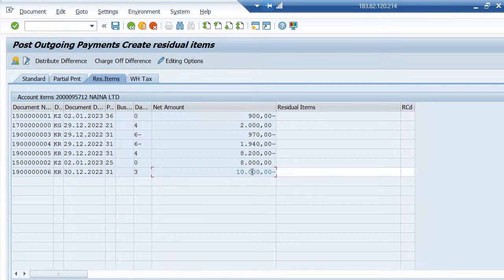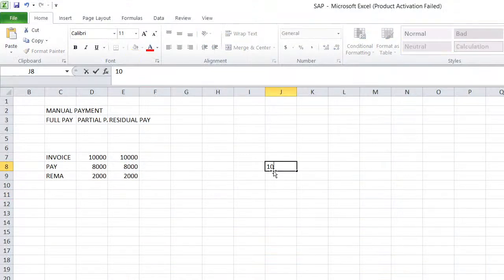So we have to select this plus this. Not assigned amount is 1200. So here we have to assign 1200 amount. See, here we have to give the residual amount.